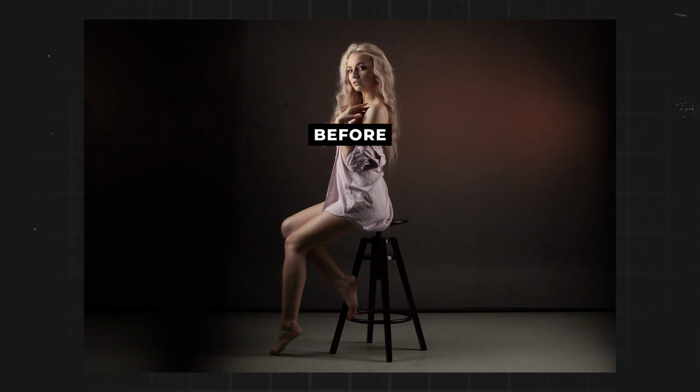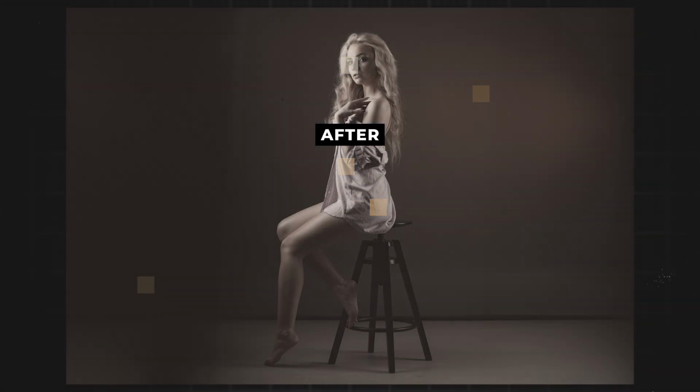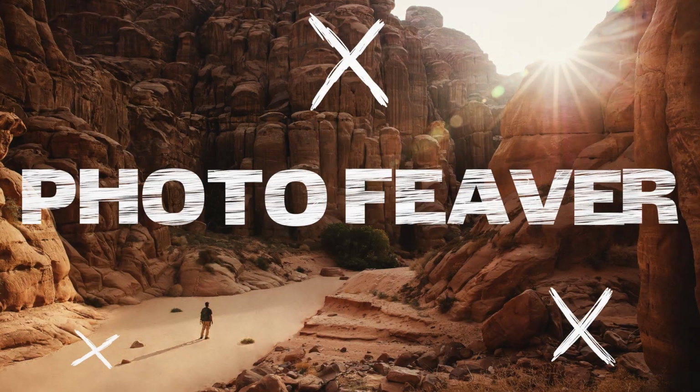In today's colour grading tutorial, I'm going to be showing you how you can create this warm, faded, black and white wedding look in your photos, inspired by Taylor Swift's new album, The Tortured Poets Department, in Lightroom. And I'm going to start right now.